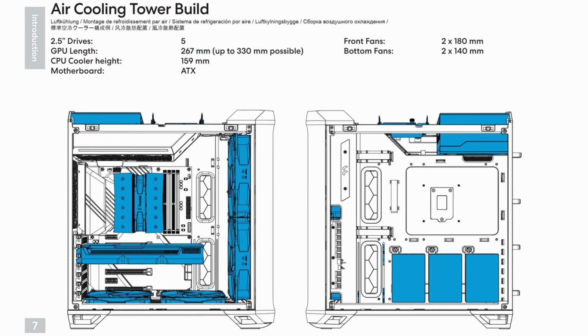Stop doing this. If you're gonna do this and say, oh, the CPU cooler height is 159, tell me what the cooler is, and then tell me the max possible. Or just don't mention the random cooler height you happen to think of. Mention what the max clearance is. Why is this so hard?